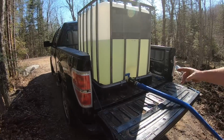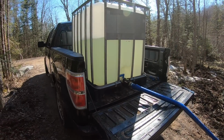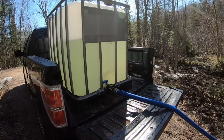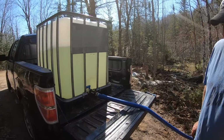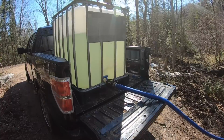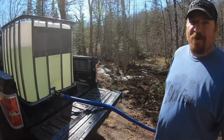Yeah, I had 2 of these totes in the back of that F-150, and I think that's all she wanted. Oh yeah. That's a lot of weight. Over 4,000 pounds? Yeah, I think you were pretty good. I was right down to the bump stops for you. There were just no spring at all. I don't think the DOT would have liked that. No. Got to put them to the test once in a while. Yeah. See if all them commercials they have hold true.